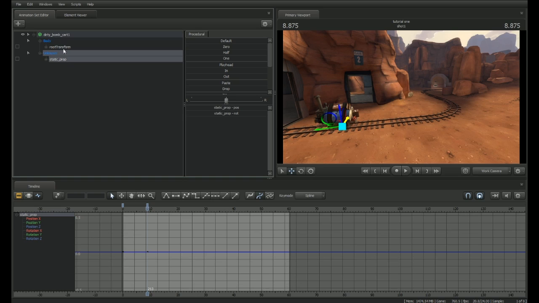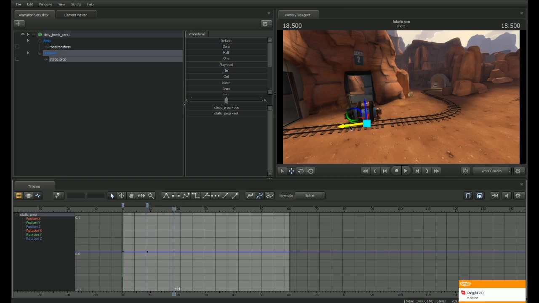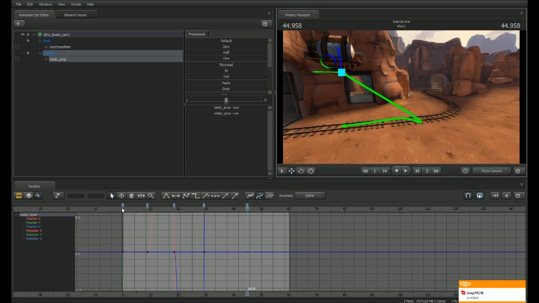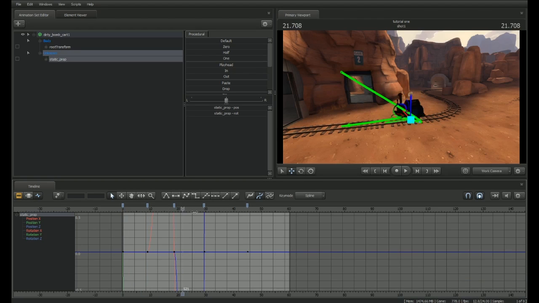So what we're going to do is make some keyframes for the motion of this cart, and there you go. There it's going straight, and then we have to realign it and make it go up that way. By the way, what I'm about to show you, the new thing, you can't do this with. So we're going to do it, and there you go. You got your nice moving cart. Yeah, that took way too long. That took absolutely way too long.